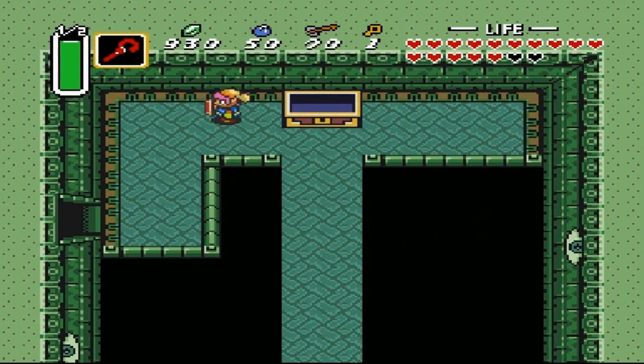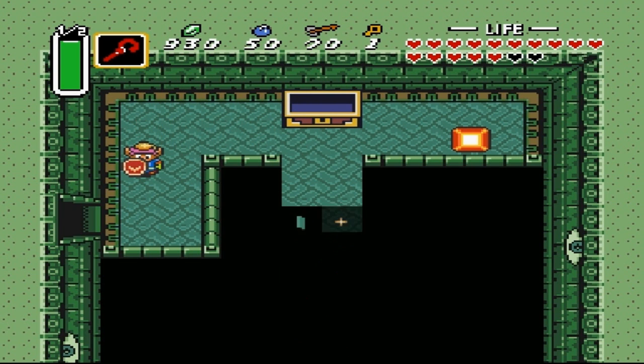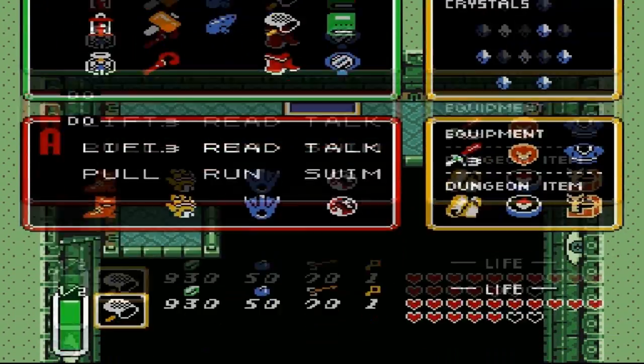What the Cane of Somaria does is it will place a block down. So this is going to help for, you know, puzzles and switches that don't have a block or anything near it. But that's pretty much it. That's kind of why it's my least favorite one.